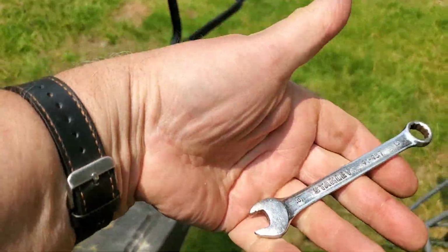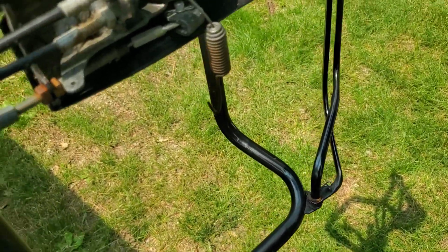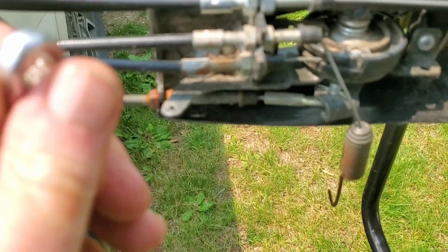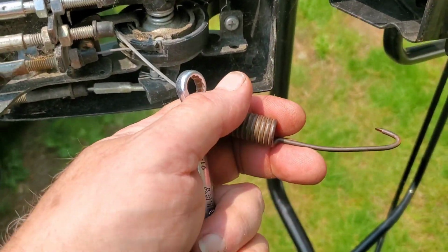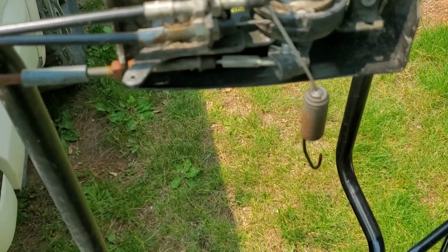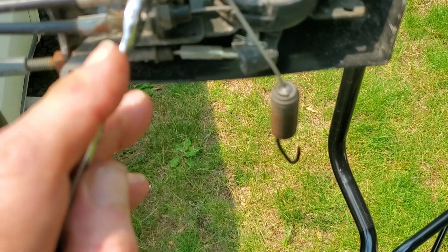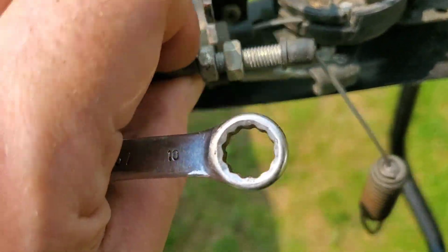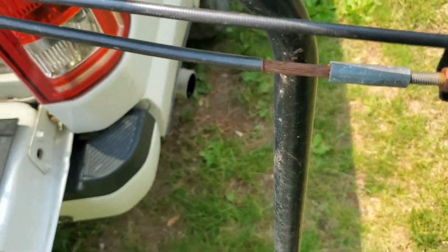Next, we're going to take a 10mm open-end wrench, and we're going to release the locking nuts on the cable. This is our broken spring, and this is the cable here. So we can loosen either one of the two jam nuts on there. Just a couple turns, and it pops right off.